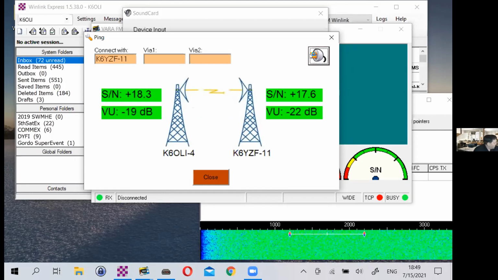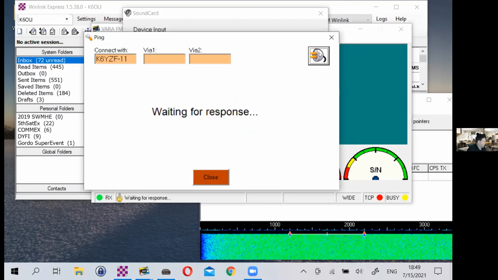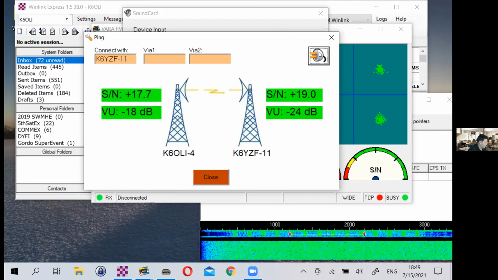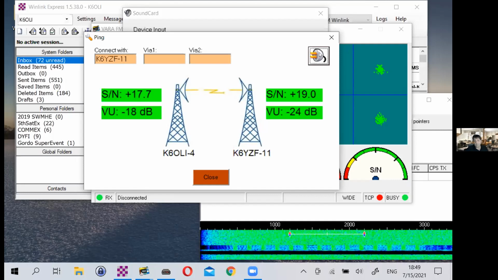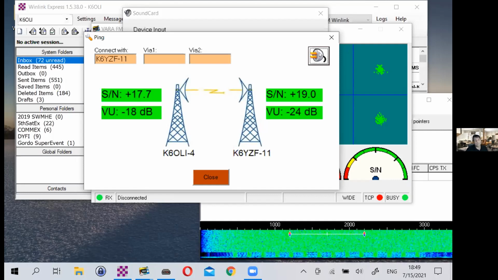So in a lot of ways, if we wanted to, we could actually turn it down a little bit and do that. But as you can see, now we're going to have pretty consistent results, right? +19, -24. Can I live with that? Absolutely. And don't forget, I'm only putting out 10 watts on this. So you have a little bit of a power option here as well, but this is a nice setup.